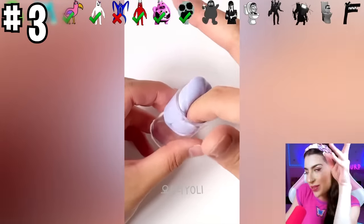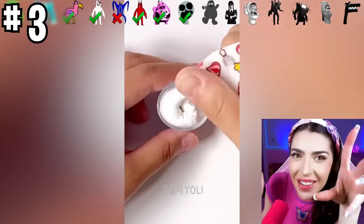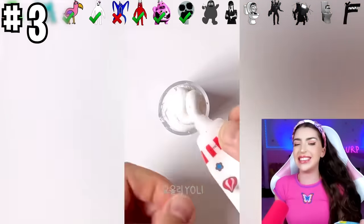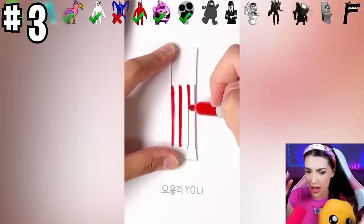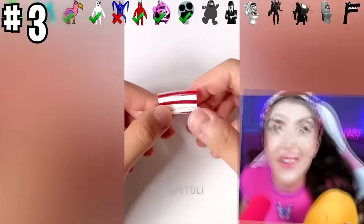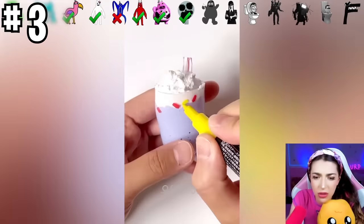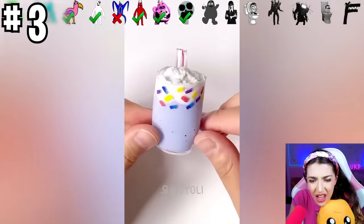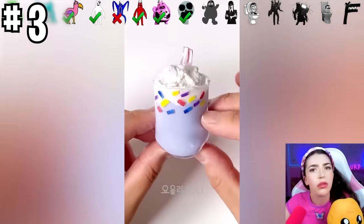And next up, we have something else that's made of a little bit of liquid. And family, I'm going to let you guys figure out what that is. Okay, so we got some purple goo and some white marshmallow looking thing. Oh, that looks like candy! With some red and white straw or candy. Are those sprinkles? Wait a second, why does that look like the Grimace Shake?